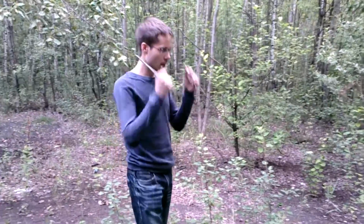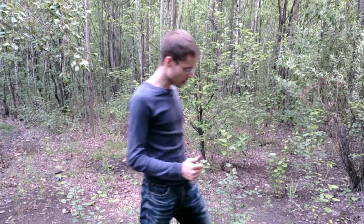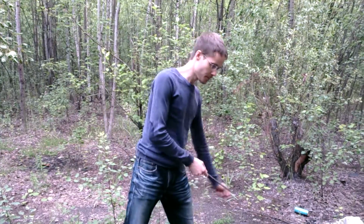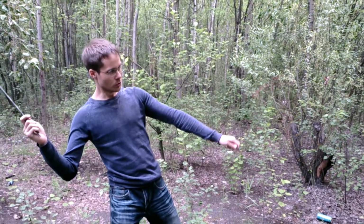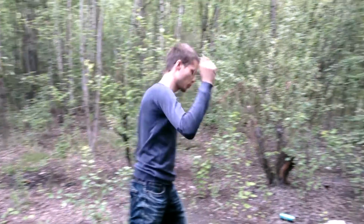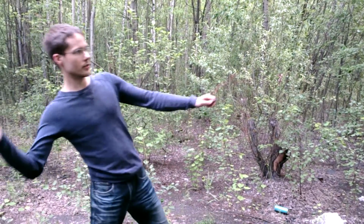Talking about the technique of throwing, as you probably noticed, the longer the distance, the more movement of my body. So, when I'm throwing, I put one foot ahead, one back, and first my weight is on the back leg. Then I move my body forward and put my weight on the forward foot, like this.